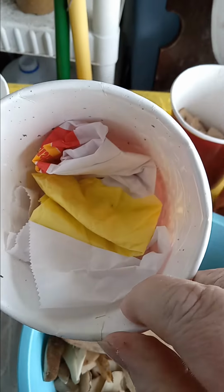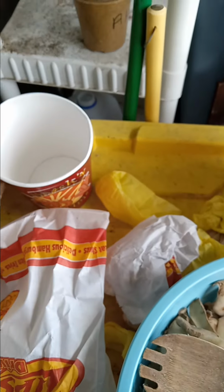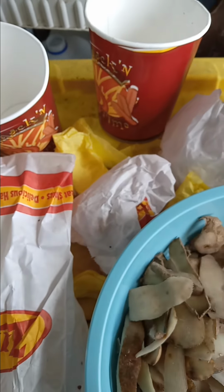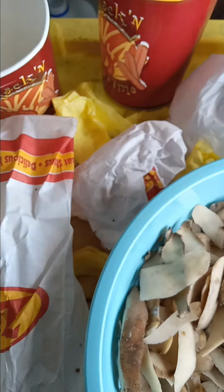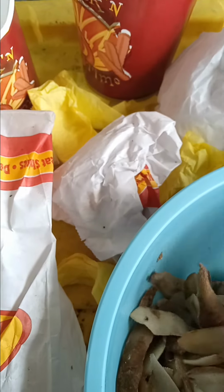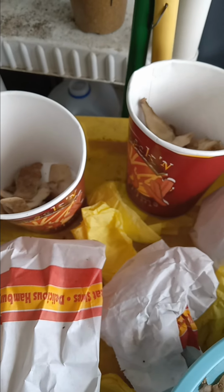I also like to keep the wrappers to things like hamburgers and such. And sometimes, if my kids haven't eaten them all, there's a little bit of something in there as well. So, I've got other things to go in here, and that's why I'm not filling them all the way. About halfway full. Now, these potato skins are actually full of all kinds of wonderful nutrients and such because they were not boiled.